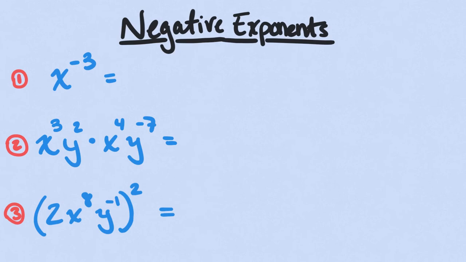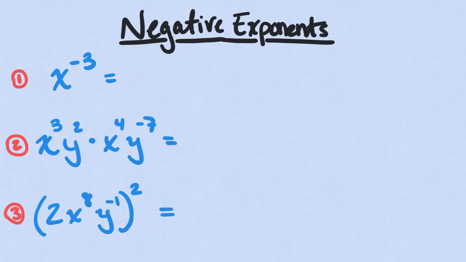All right, so this next property is a pretty big, important property to know, and this deals with negative exponents. So an important note to make is that negative exponents do not necessarily mean you get a negative value. Okay, so negative exponents essentially equate to getting smaller values. Let's see what it looks like with number 1. So x to the negative 3rd power.